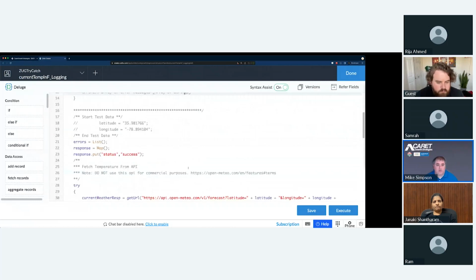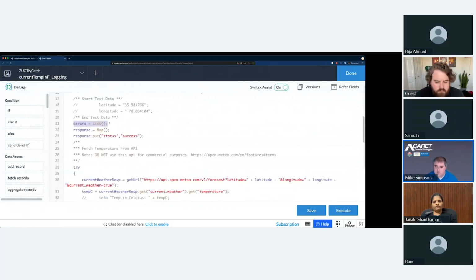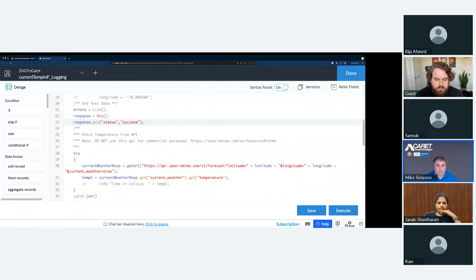First thing here, we're defining a list of errors, right? This is going to be our list where we keep track of each error that happened in the function. We're also defining our default response and assuming that it's successful. You could also do a check at the end to make sure that there's a temperature in it and return successful there. Again, trying to keep things simple, but the important part is that we're going to be tracking all of the errors in a list.